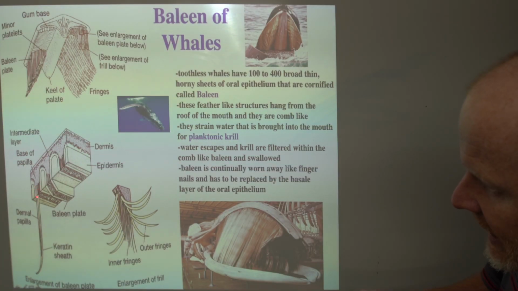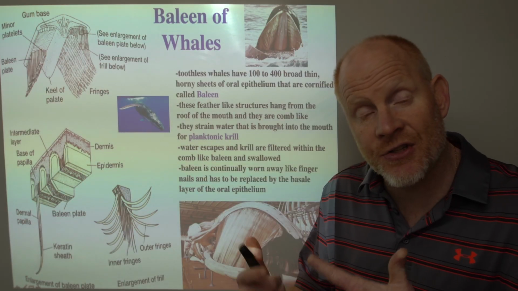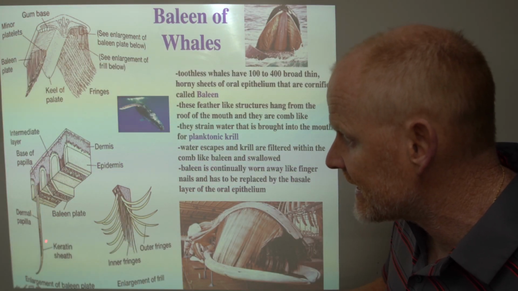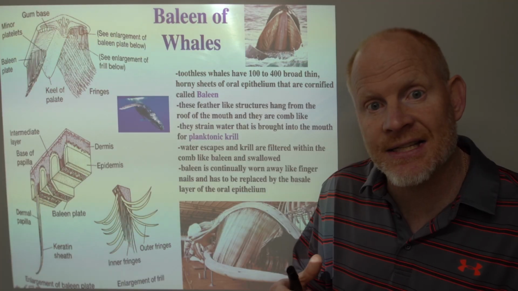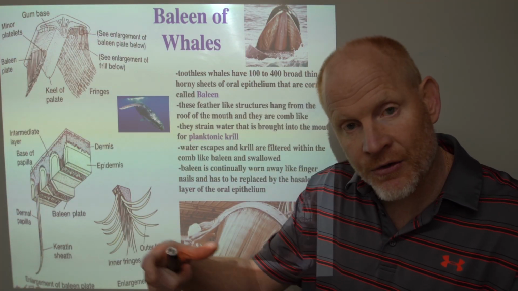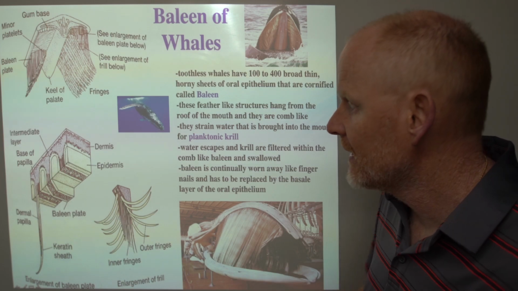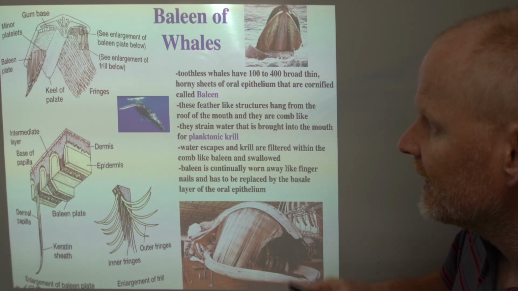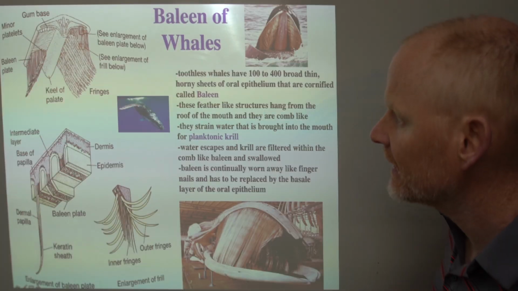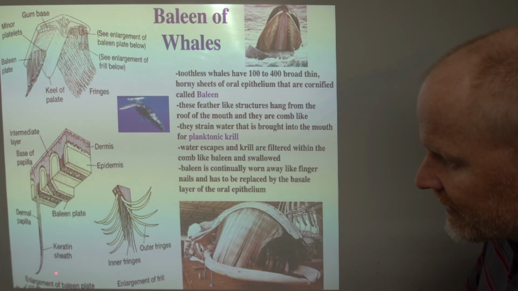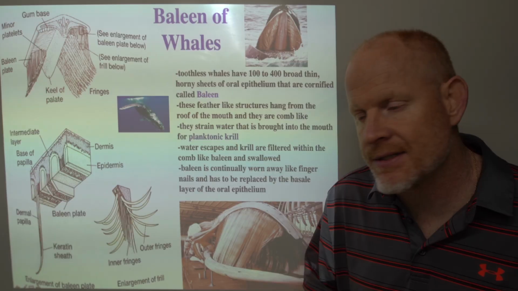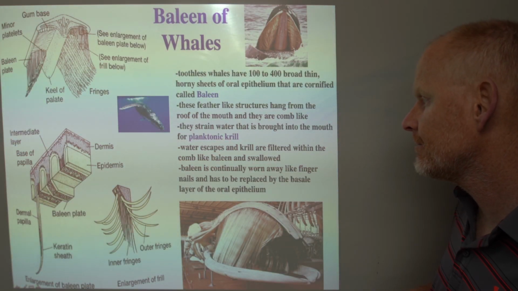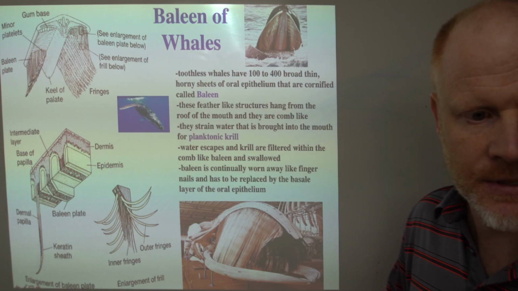And basically what grows out here are the dermal papillae. So the papillae enlarge and become really long, and they form rows that form a plate. And basically the papillae, which is the dermis, the connective tissue of the dermis, and some blood vessels, is going to be capped with a sheath of heavily keratinized keratinocytes that forms the bristle part, or the fringes, the frill, the featheliness of the curtain that is very hard and collects food. And these wear down over time and have to be regrown. And so that's what baleen looks like. Pretty neat, right? Skin derivative.